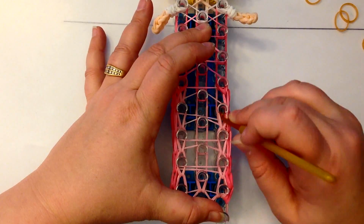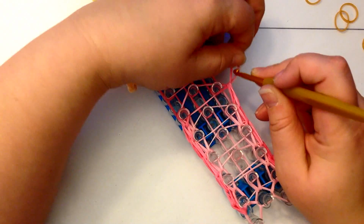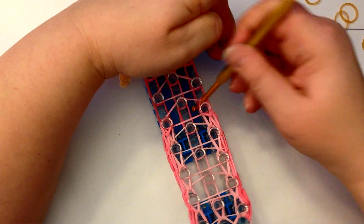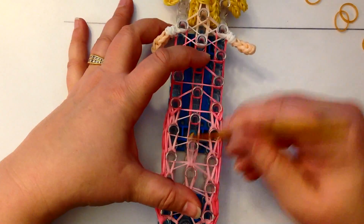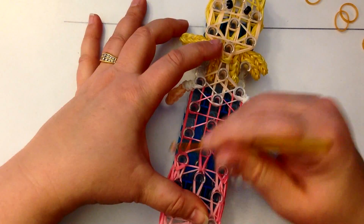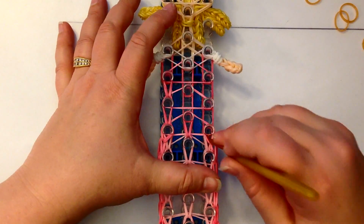If I had just looped this up, you see the light pink would be on the outside. I don't think that would look as pretty. It will still work, but I think it looks better if you looped the light pink and then the dark. Loop up, loop up, loop up. Push everything back. It's tight where you have these bands that are looped on themselves.